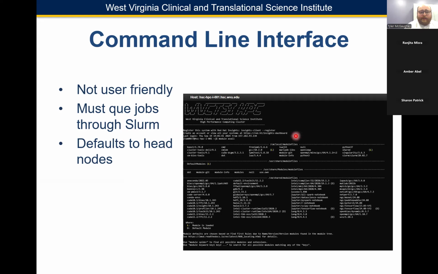One of the big things is if you log in through the command line interface, you will be on a head node, one of the login nodes, like that doorway I talked about. We need to make sure we're queuing up Slurm. Don't worry if you don't know what Slurm is, we'll talk about it in a minute. And get off those head nodes and actually send your job to a compute node.